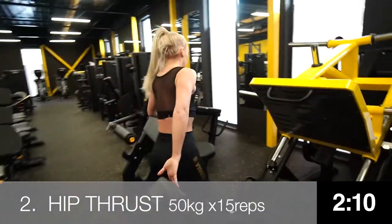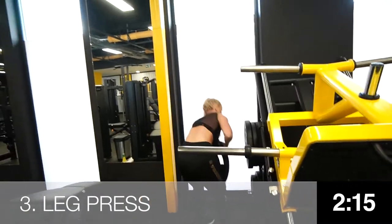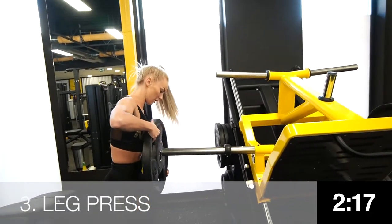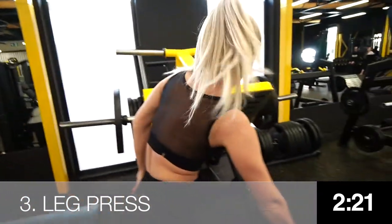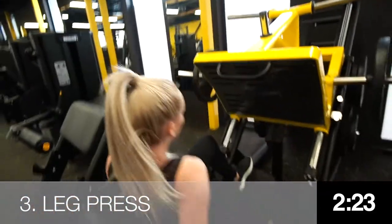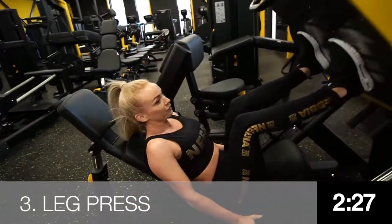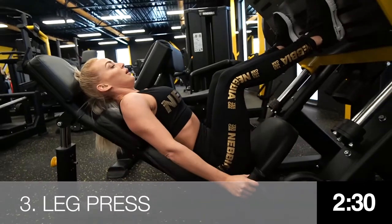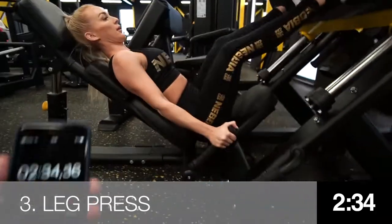All right, so this is our third exercise. We are looking for weight 25 and 25, so we're gonna lift 50 kg. And we are 2 minutes, 20 seconds in. So you have not even 5 minutes left, but you are doing great for now. And let's go. Time is running. You have no time to waste.